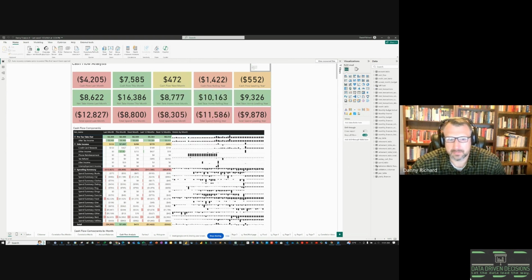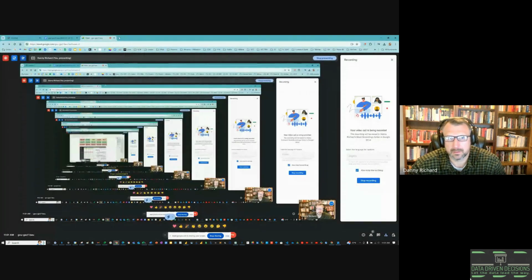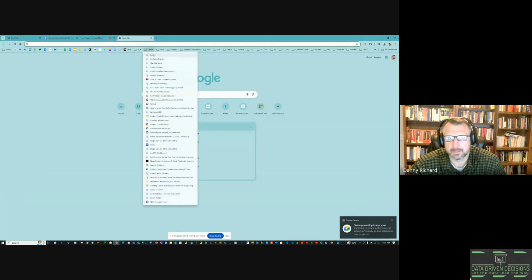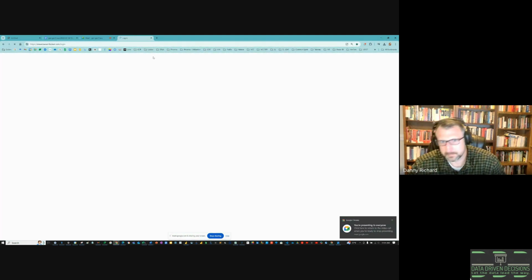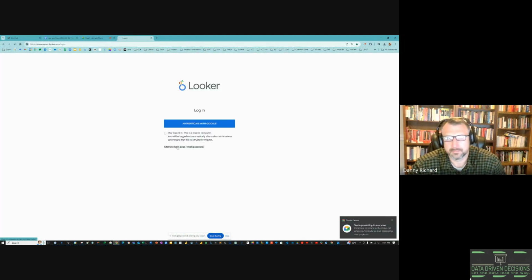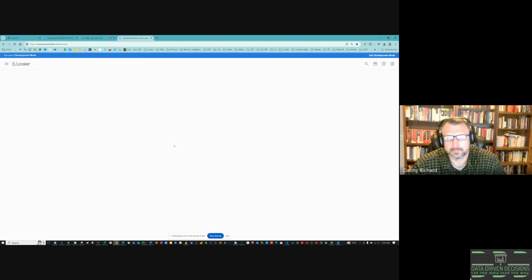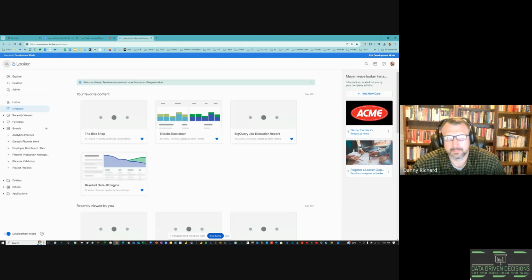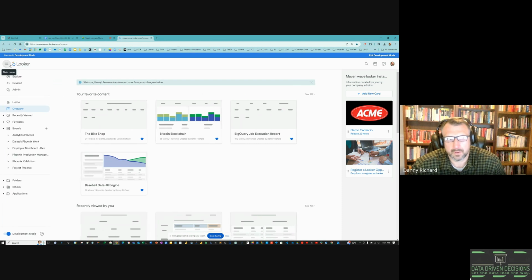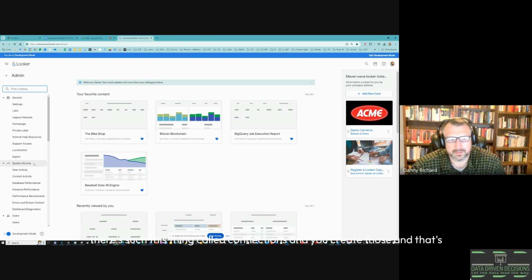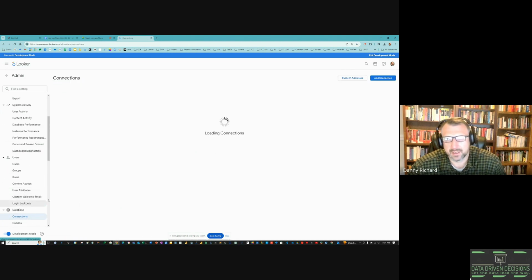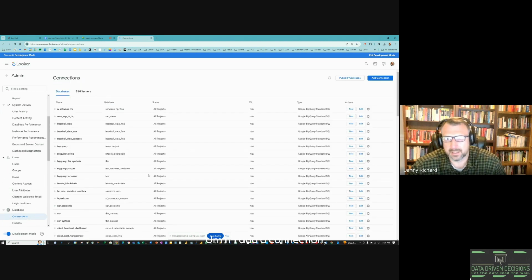In Looker, there's this thing called connections, and you create those, and that's how you connect to data.